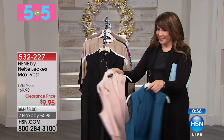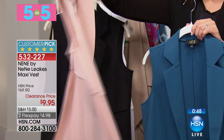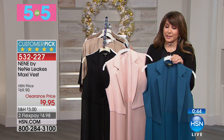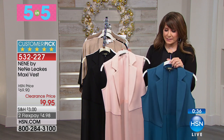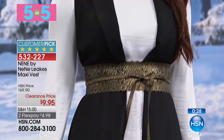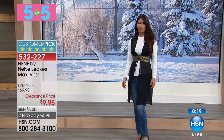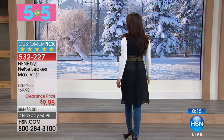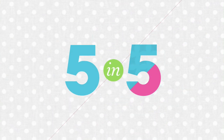Now the vest from NeNe Leakes — NeNe is probably twitching right now because she doesn't know we're doing this at $9.95. Five-star customer pick. If you haven't gotten into a vest lately, stick around because I have some really terrific ones. This is that elongated maxi vest. Colors: dark teal, blush, and Val has it on in the black. I also have it in a true white — which is what I was talking about as a nice matchup with those white leggings. It normally was $69.